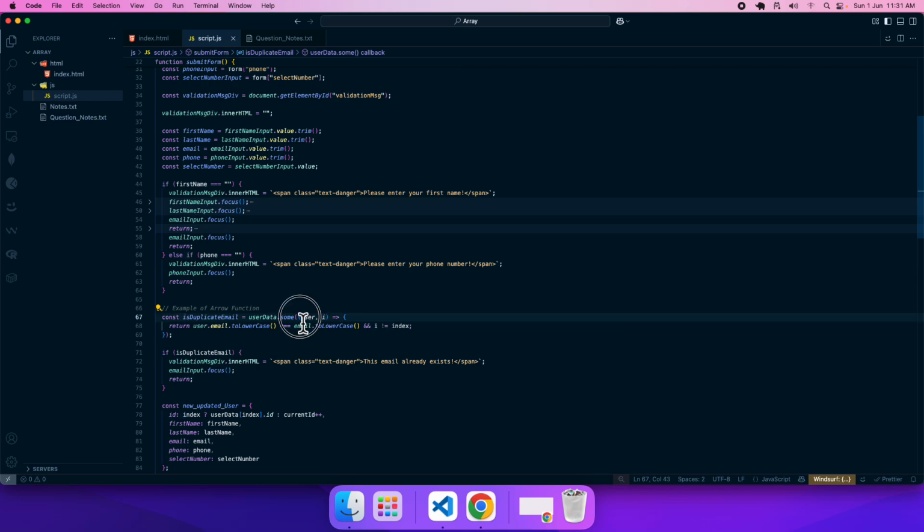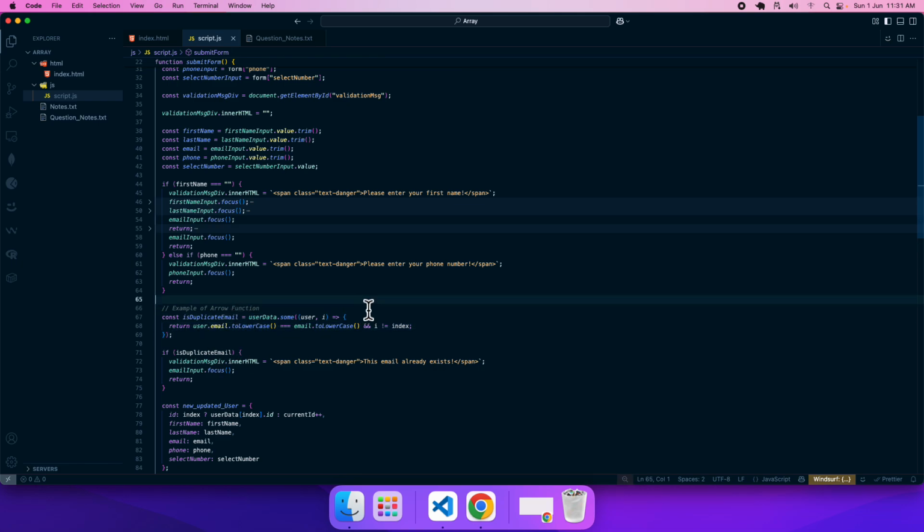In this way, one by one, each object will get stored over here, and then we are going to give a call to an arrow function, and we are going to check whether the email exists in the matrix. Does that match the email that I have given in this particular reference variable? If it does match, and the value of i is not equal to index, well, I am telling you index is right now not existing, or it can be considered like a 0 whatsoever, not even 0, it's undefined. If both are true, in that case it is going to return true. Otherwise it will return false.